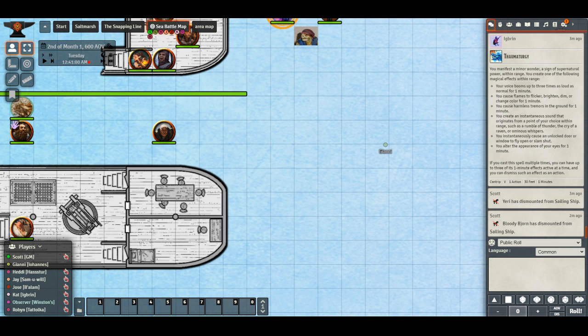Okay, you have made an illusion of a sea monster to their front in an effort to distract them. It's not all the way to their front because the range is 30 feet, but it's somewhere that we're not. Range is 30 feet. Sure, I'm going to move this up here so it doesn't get confused. Do you want it on Hestor's side of the boat or the other side of the boat? If I can see Hestor, then the other side. We'll just assume that you totally know what's going on. Okay, cool.